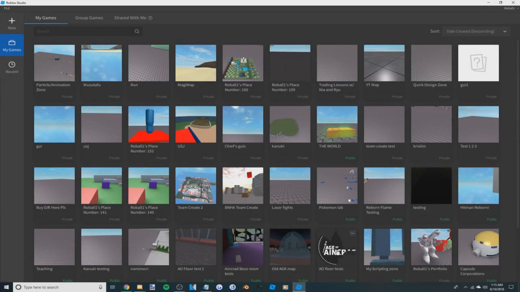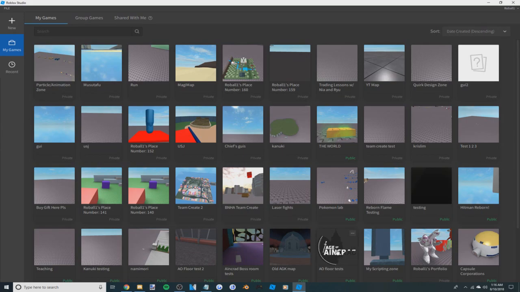Hey there everyone, welcome to my first Roblox Studio tutorial. Now this is going to be like a building tutorial teaching you how to build. There will be some scripting involved, although this will not focus on scripting whatsoever. The main focus will be building and other aspects of Roblox Studio, maybe stuff like animating, lighting, particle effects, and so on. So let's go ahead and get started.